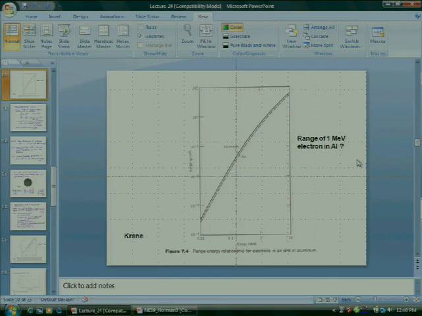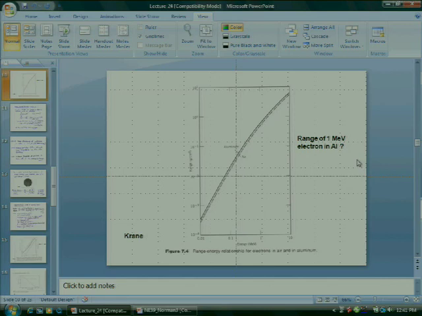And so if I wanted to know how much aluminum I need to stop a 1 MeV electron, I can try to read that off here. So here's 1 MeV, and I want to read off how many grams per centimeter squared that is. And that's going to be the upper plot. So it's going to be, I don't know, half a gram per centimeter squared, roughly. And the density of aluminum, I said, is about 2.7 grams per cubic centimeter. How much material am I going to need? A fraction of an inch, a quarter of an inch or so is plenty to stop a 1 MeV electron.